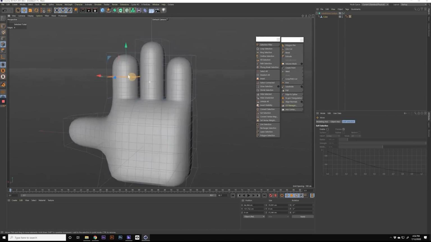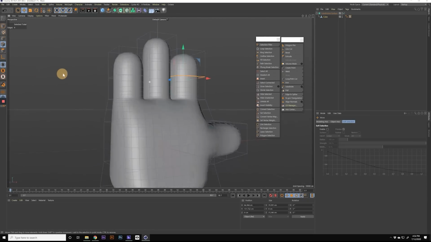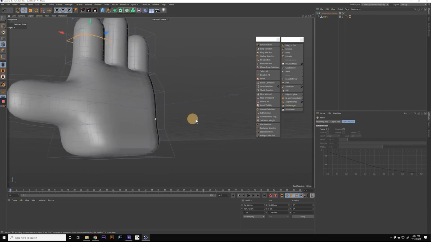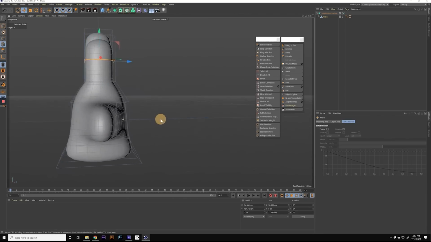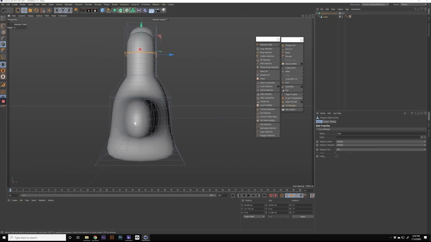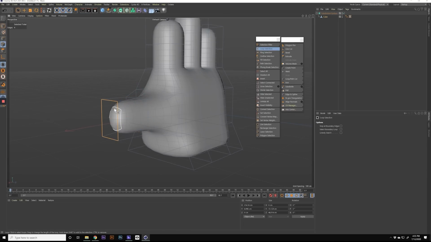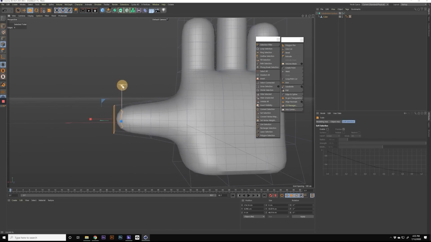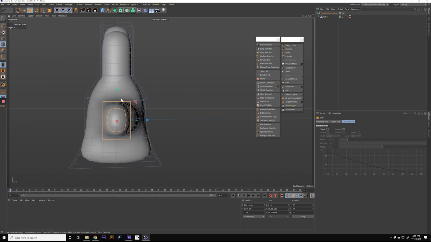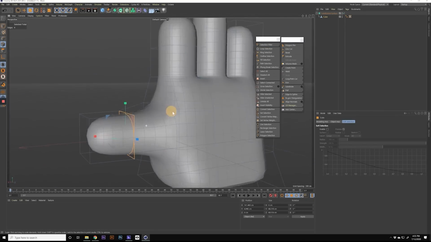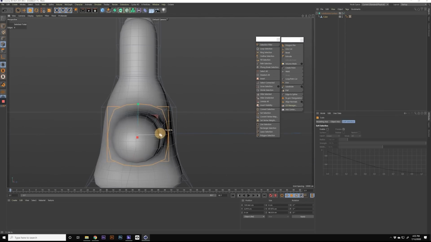So I like the way those 3 fingers look. The hand itself is looking a little blocky, but I'll show you how we fix that after we get the fingers we like. So here now I'm just selecting all the edge loops of the thumb and parts of the hand, and I am just scaling them in the X and the Y axis to get the shape and thickness that I like.